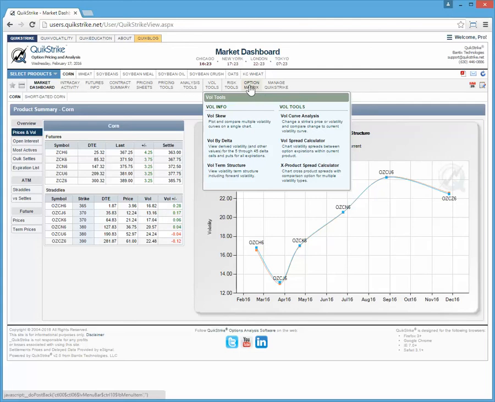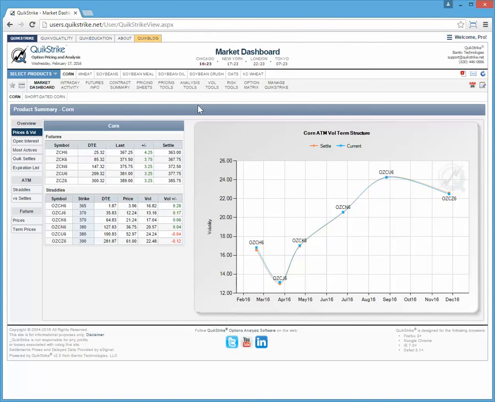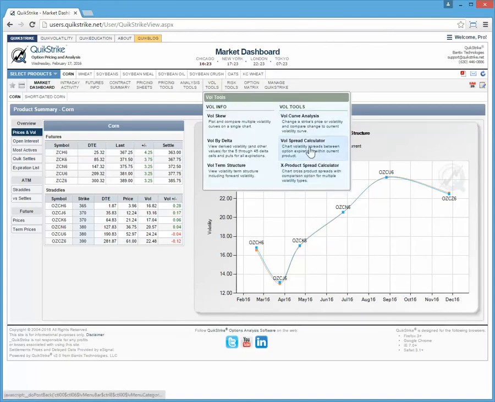We haven't looked at option matrix because like the contract summary, we're waiting for the next release of that, which I think you're going to like a lot. And then we've looked at managed quick strike, but we're probably going to review this again just as kind of a smaller example. So anyway, that's the review of where we've been. So for today, let's concentrate on the vol tools and the spread calculators. Both of these are in terms of volatility spread.